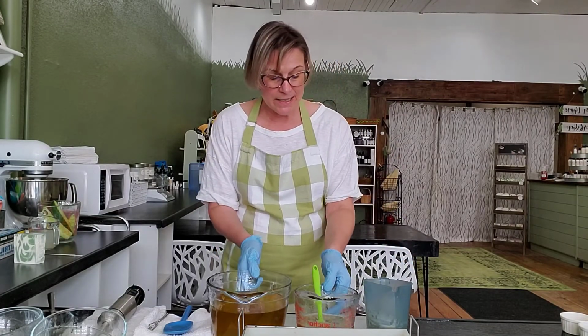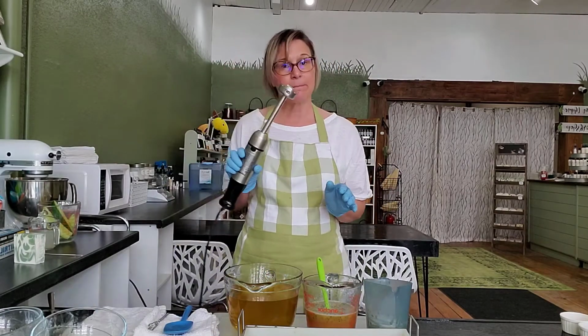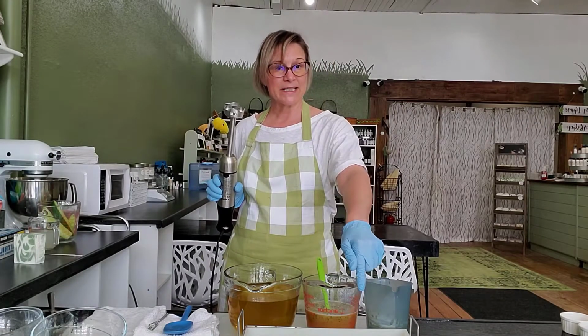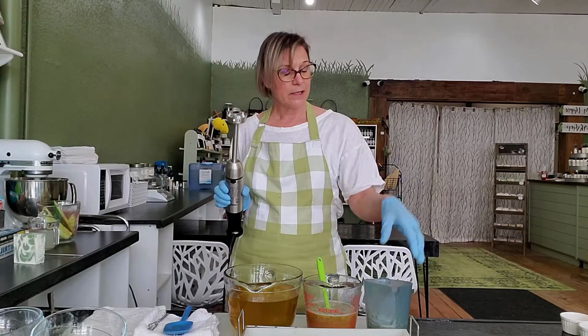So what is going to happen here, this lye water is going to go into this oil. I'm going to use a stick blender to blend it up a little bit. I'm going to add my essential oil to that, and then I'm going to pour some of this out and put it in with the green.